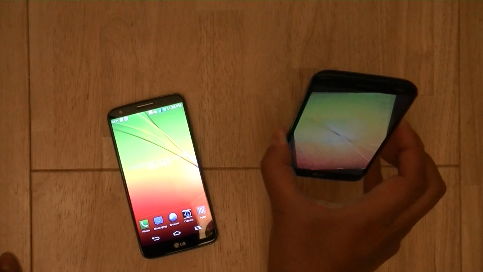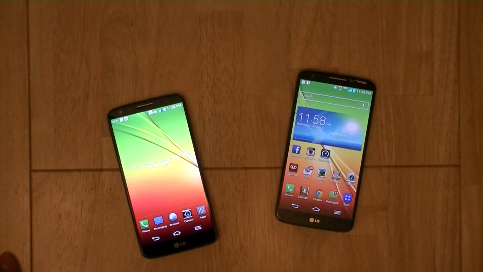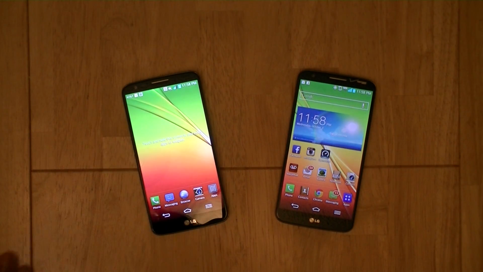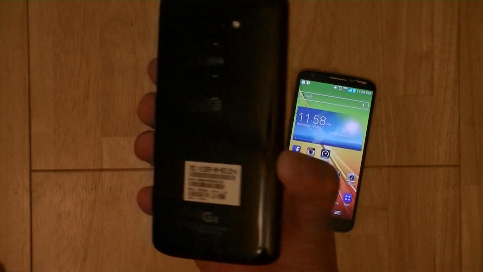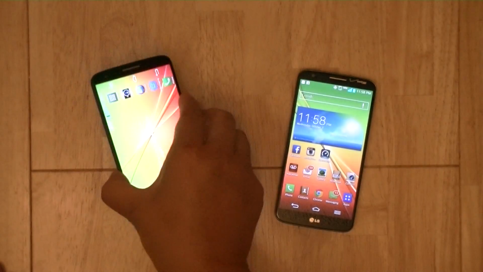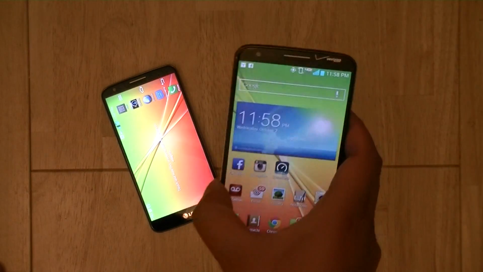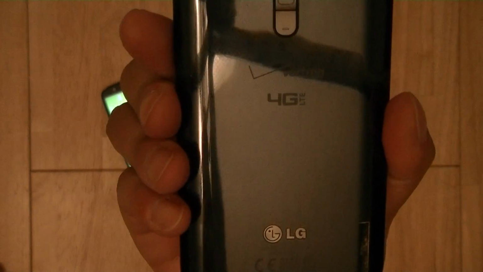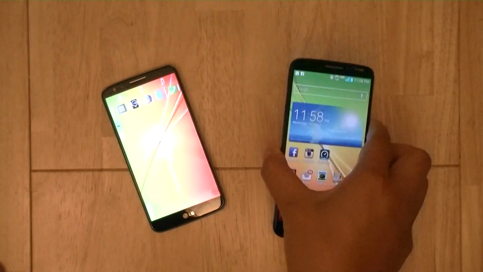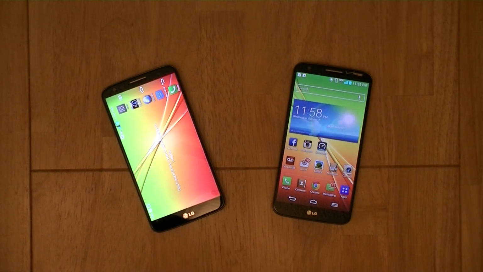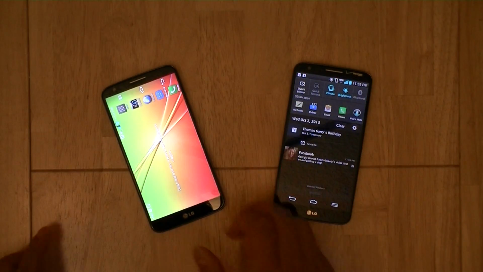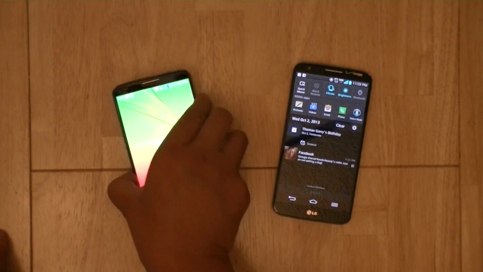In this video, we're going to focus more on the Android operating system and some of the neat little innovations that LG has added on top of the LG G2 to make it stand out from the crowd. On the left-hand side, I have the AT&T version for AT&T's 4G LTE US network, and on the right-hand side, I have the model for Verizon Wireless, also compatible with that carrier's 4G LTE network. Both models differ slightly both in terms of the hardware design as well as some of the software tweaks that are present.